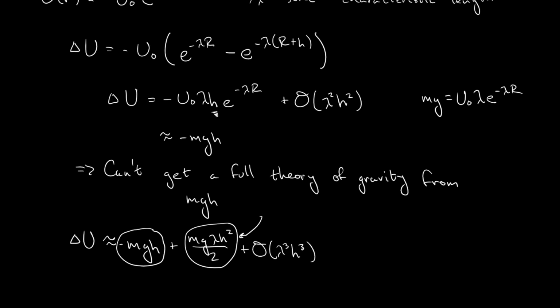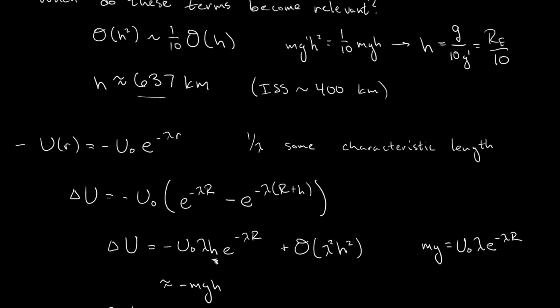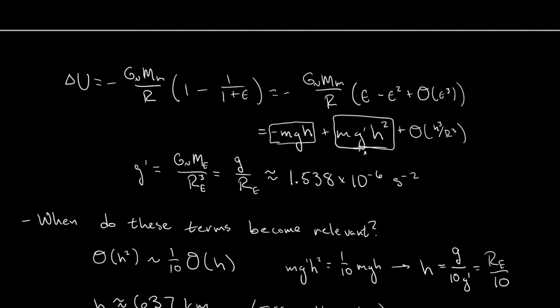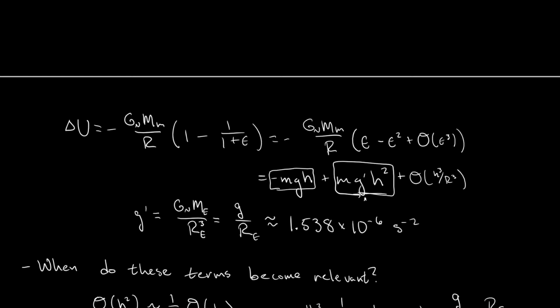So I have another question. Are these higher order terms in gravity what results in the precession of Mercury in the Schwarzschild solution? So that's taking this whole story one step further, right? So we see that in Newtonian gravity, when we look at the very non-extreme cases, we see this mgh. Now there's one step beyond Newtonian gravity, which is general relativity. General relativity is a much more complicated theory than Newtonian gravity. Very different interpretation, physically, all of this stuff.